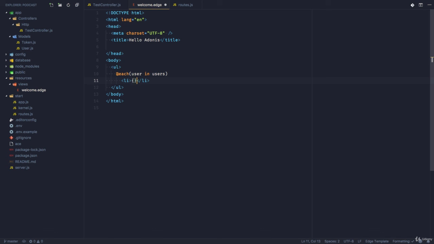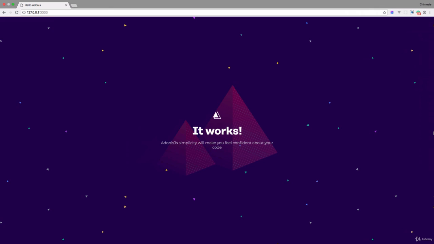Then we'll display the user name. User.name. Finally, we end each. Now, if we give this a refresh, we should see a list of the users, as you can see. So that is how Adonis JS implements the MVC pattern.